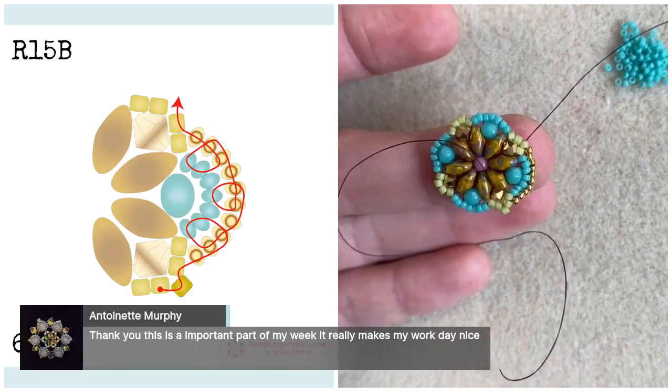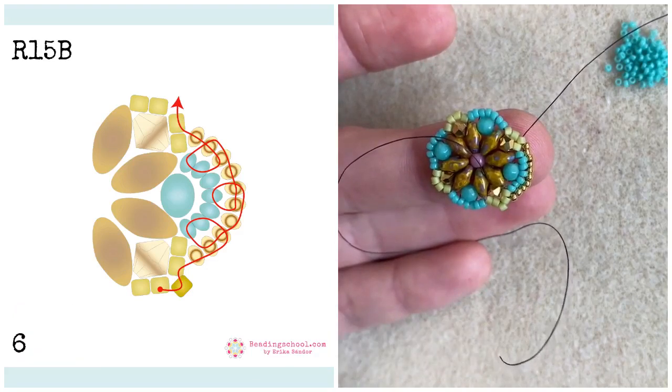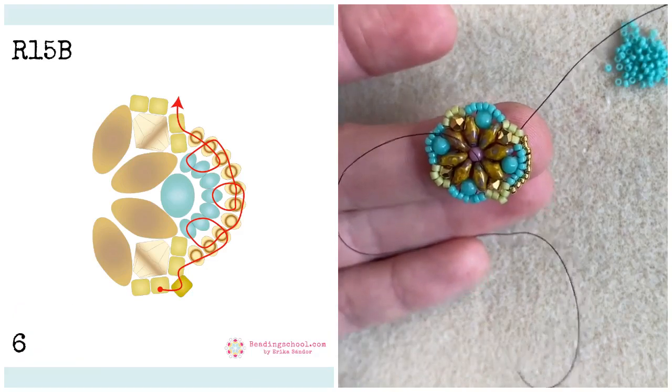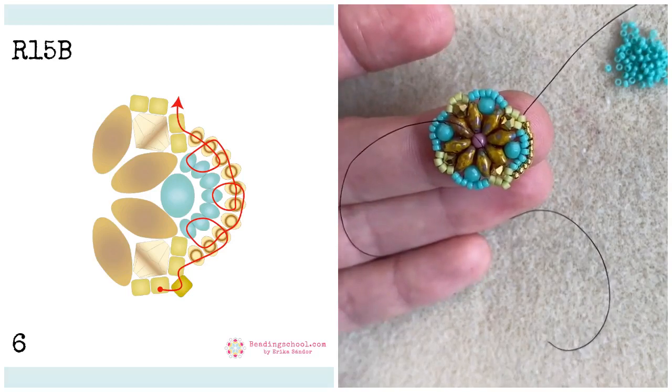So even if you stick to the box, then you can make it look very, very different than the original. Antoinette says, thank you. This is an important part of my week. It really makes my birthday nice. I was also very much looking forward to our meeting today.